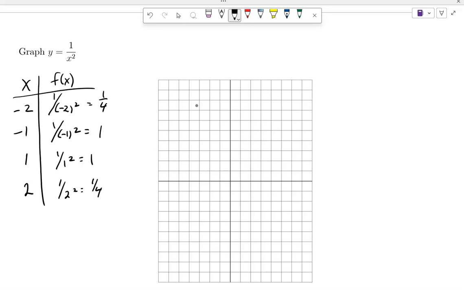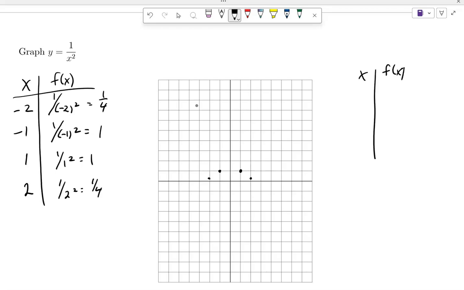That doesn't tell me much of what's going on in the middle, right? If I just plot these points so far, I've got -1, +1. I've got -2, a fourth. +1, +1, +2, a fourth. Something like that, don't I? But what's going on here in the middle? I don't really have anything in there, do I? Okay. So let's try to put in a couple of fractions and maybe that'll help us see what's going on in the middle.